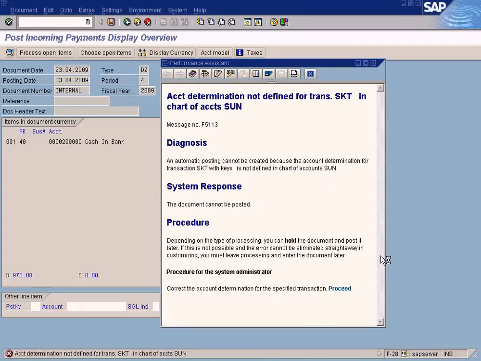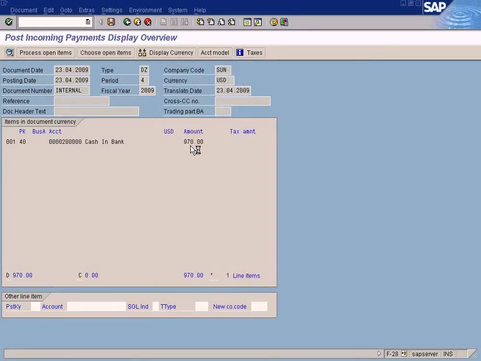Okay, you know what? The reason the system is throwing this message is that since there is a cash discount calculated, the system doesn't know to which GL account you need to post the cash discounts. Alright, let me just minimize. The $30 has to be posted to a GL account, which is a cash discounts granted account. So the system doesn't know which account to post it to. So you need to configure this somewhere in the customizing, in the configuration screens, so that the system knows which GL account to post the $30 to.